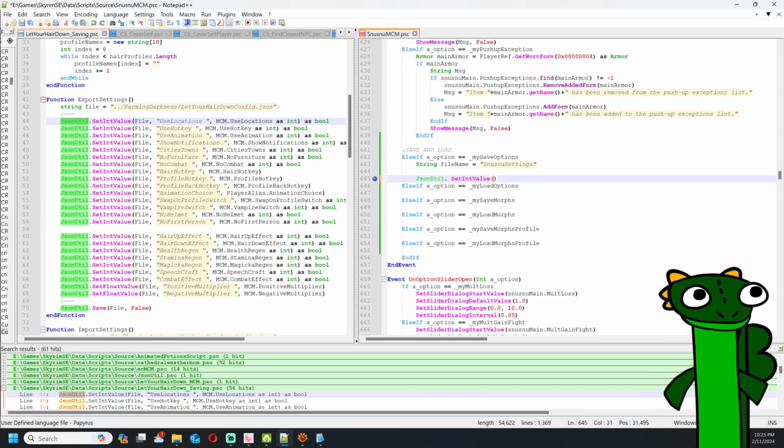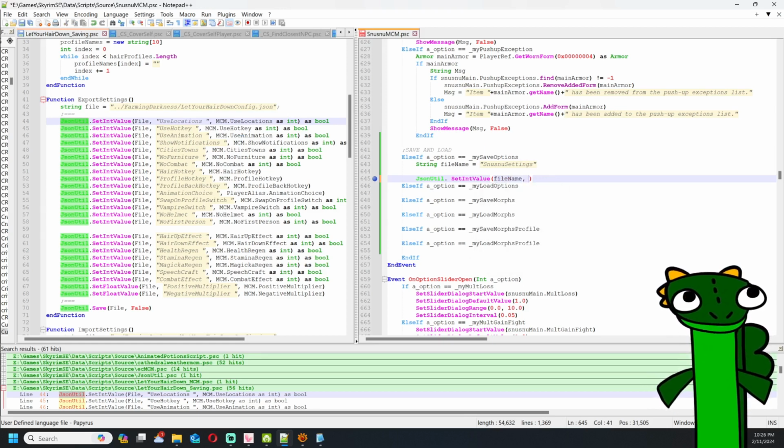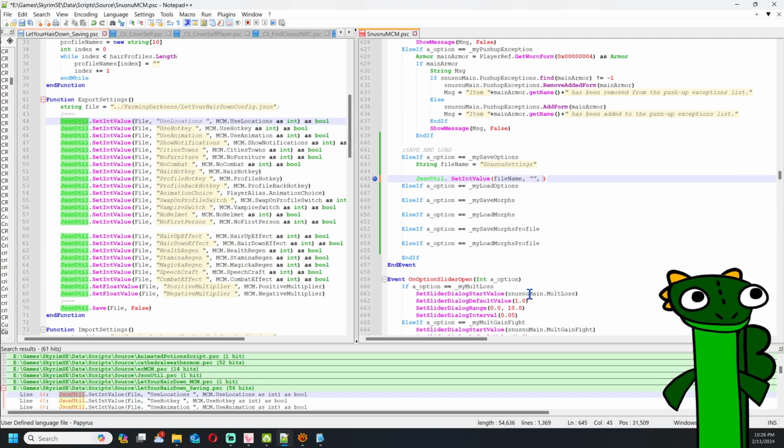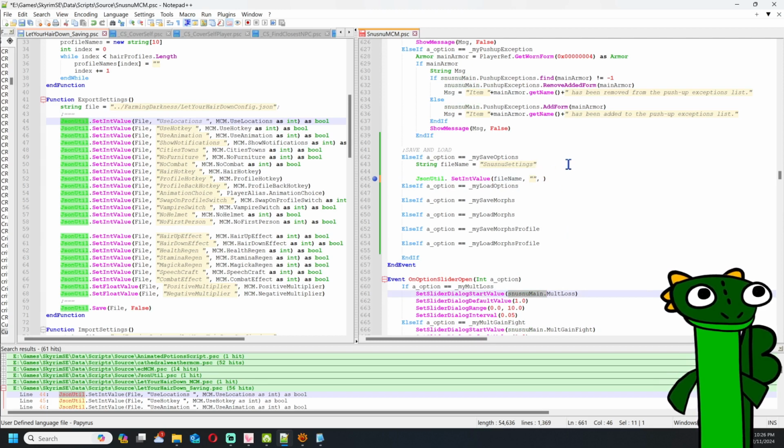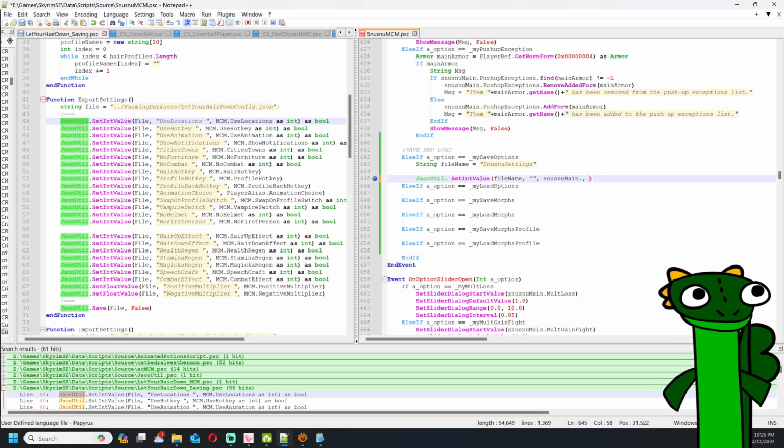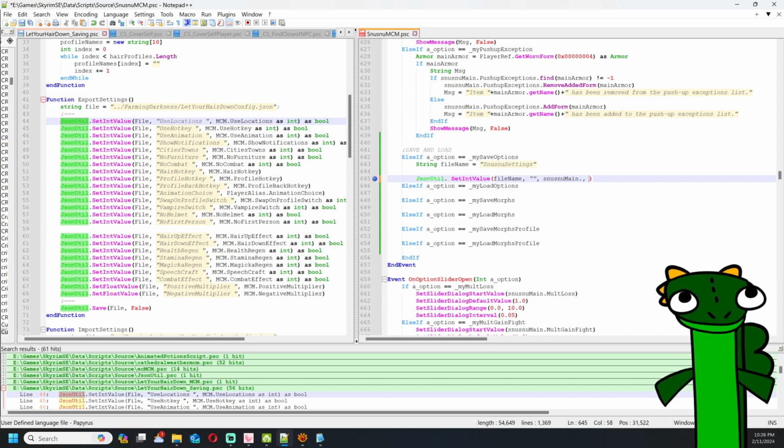We have file name. What's the name of the thing we want to save? And the value for that thing, which should be something like this.